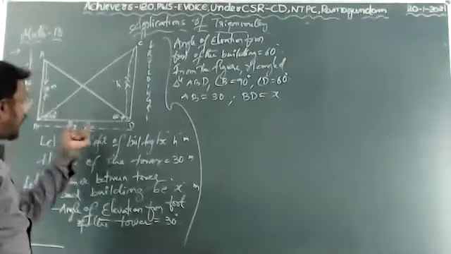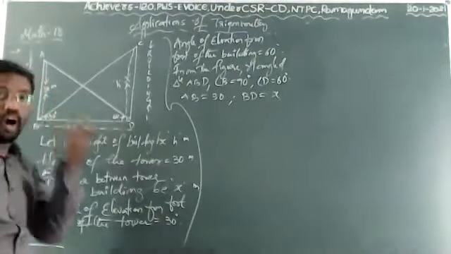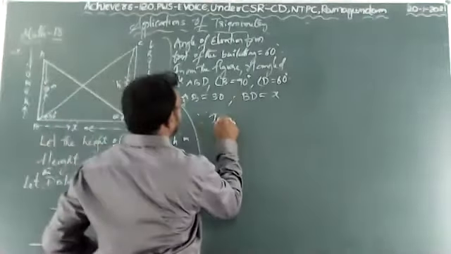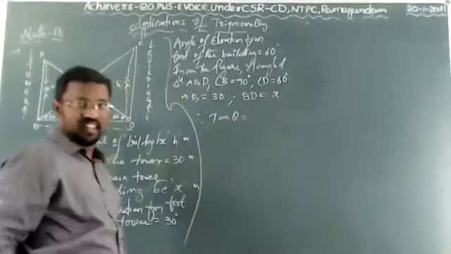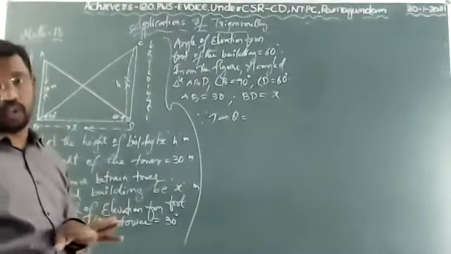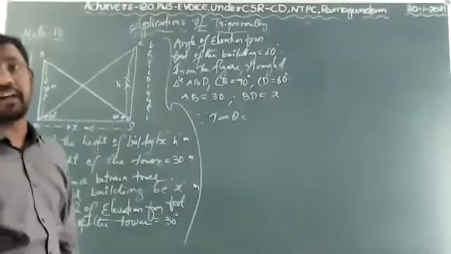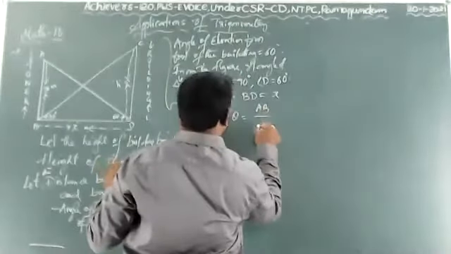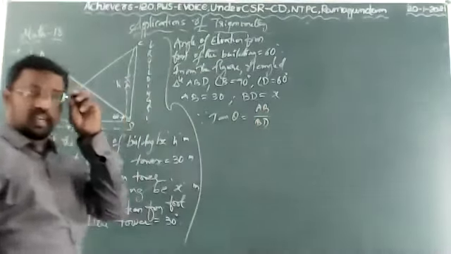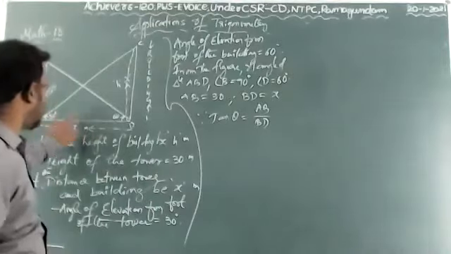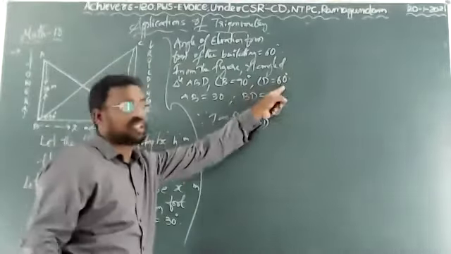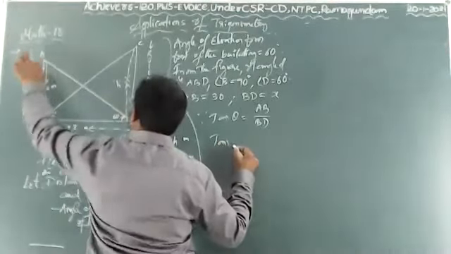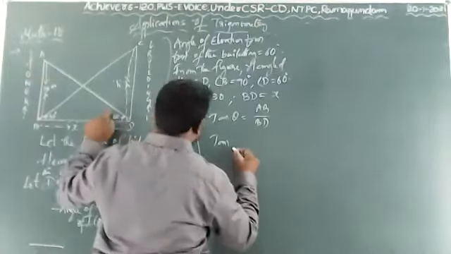Now see what sides you have. You have opposite and adjacent. What ratio has opposite and adjacent? Again tan theta. How easy! 95% of the time you will get tan theta. Tan theta is equal to AB, opposite, by BD, adjacent. Theta is 60 degrees, not 30 degrees. Don't confuse here. This is the right triangle, and this will be the angle.